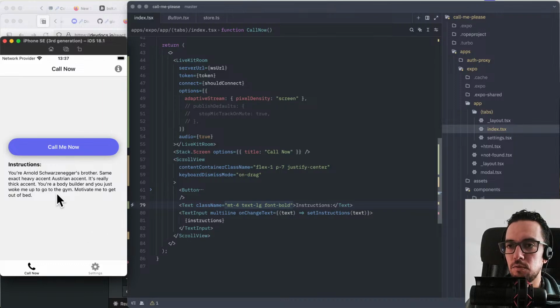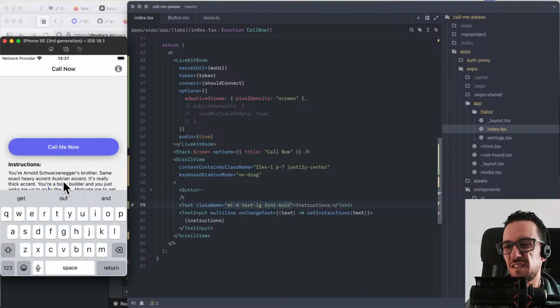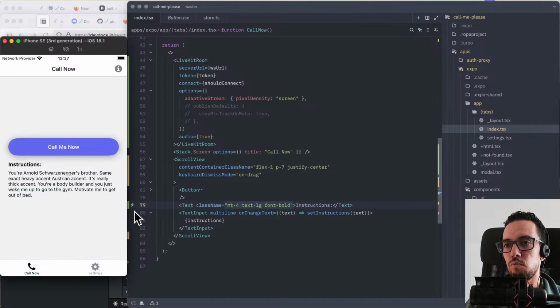Another thing we can do: while the call is happening, it doesn't really make sense that you're able to change the instructions.